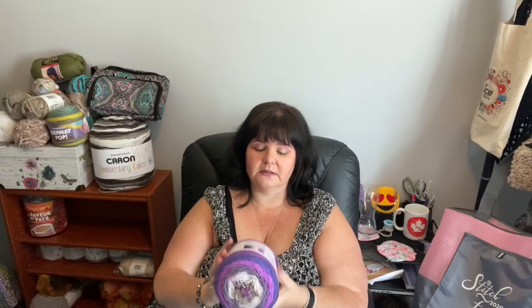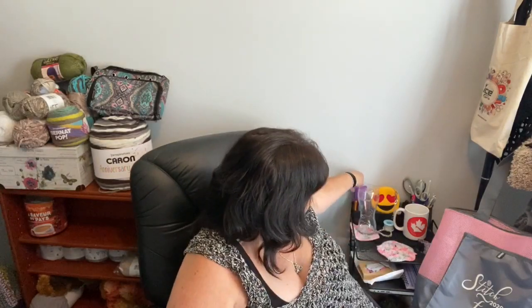And another one I'd never worked with before is this Mandala Baby. I have some regular Mandala, and I have made one or two shawls using Mandala, but I have only used regular, and I love these colors. Look at all those purples and grays. So, Mandala Baby. She may have to pull out the cheaters. Another birthday gift thanks to my little brother. Come in handy.